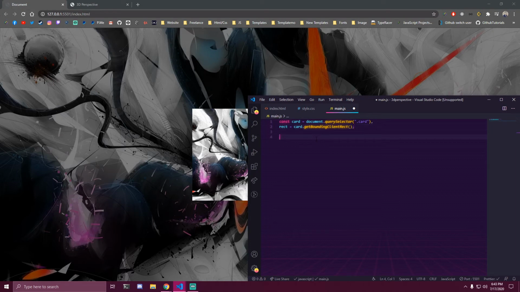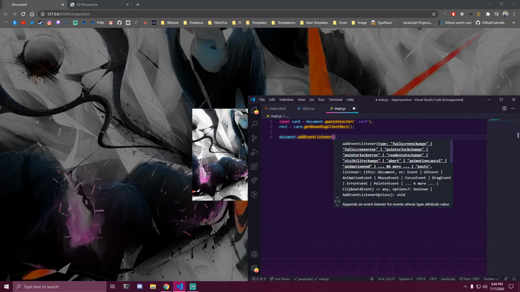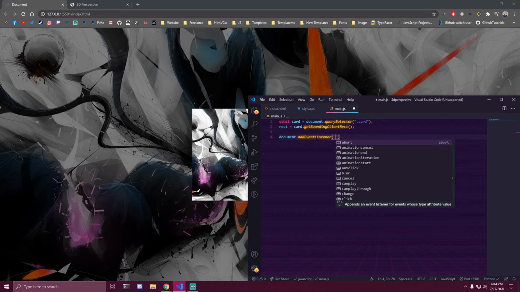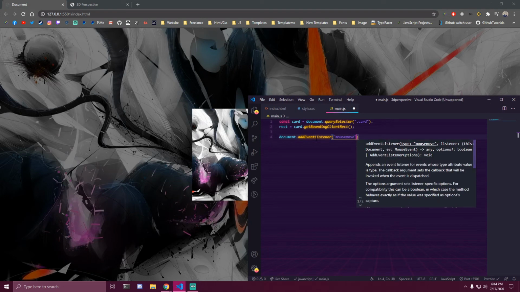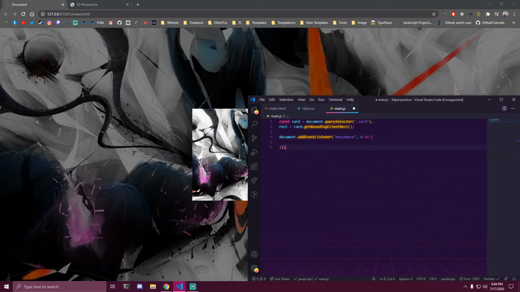And then here we want to add an event listener to our document, which is going to be on mouse move. So we can add a comma here, we want to pass an event. And then inside of here we want to get our page X coordinates and Y coordinates. So we're going to make two variables. So pageX is going to be equal to this event we passed in, .pageX, and we're going to do the same thing for the Y-axis, so vertical.